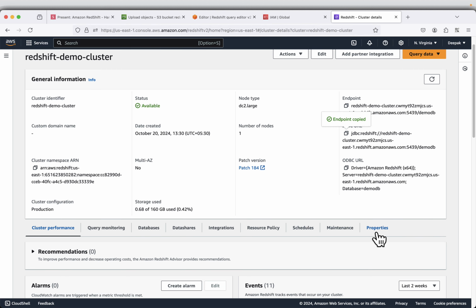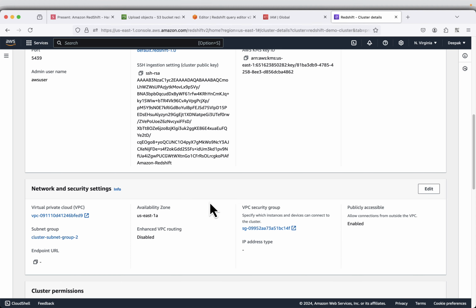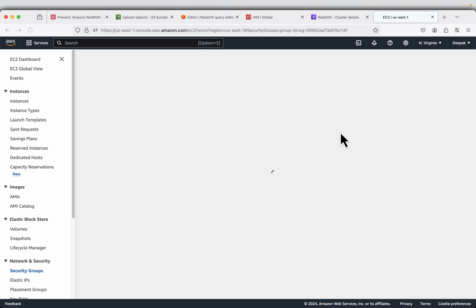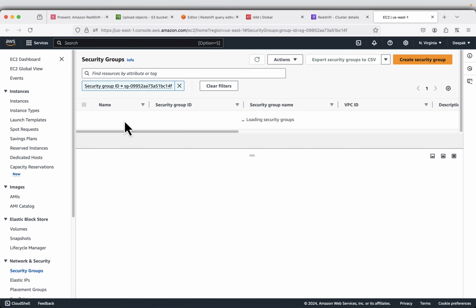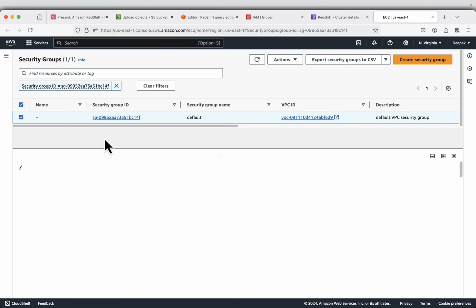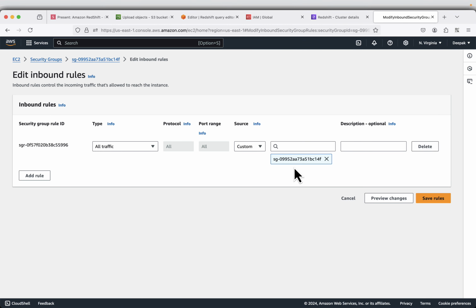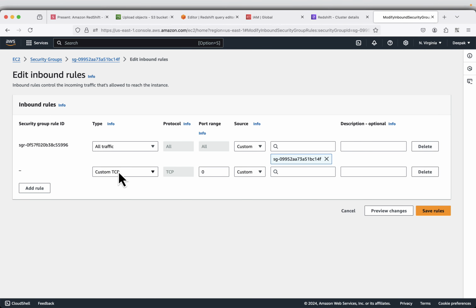So what I have to do is go to the properties under database configuration, network and security. This is the VPC security group. You just click it, it will open in a new tab. It's loading the security group. Select the security group and inbound rules, edit, add a rule.